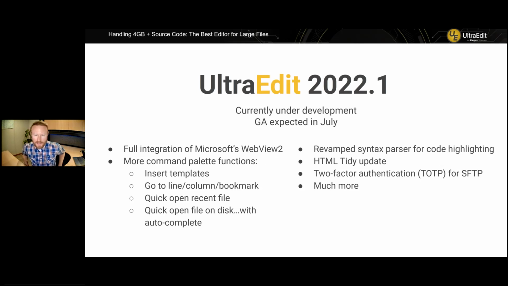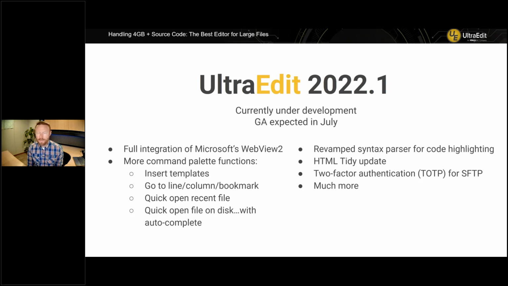UltraEdit 2022.1, this is currently under development, and we're expecting to GA this in July. I'll hit on a couple of high-level things here. Of course, this is all subject to change. I have to throw in that caveat, but this is going to incorporate Microsoft's WebView 2. For those of you who may not know, WebView 2 is the Edge browser component that provides rendering, provides the scripting environment, all of that good stuff.